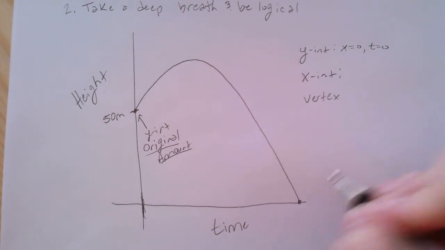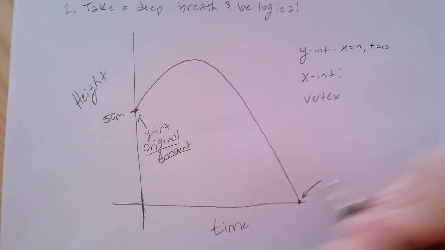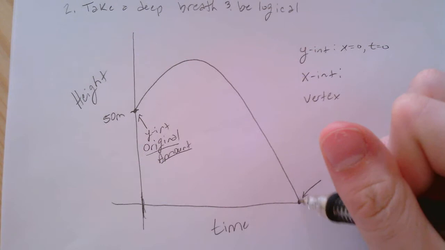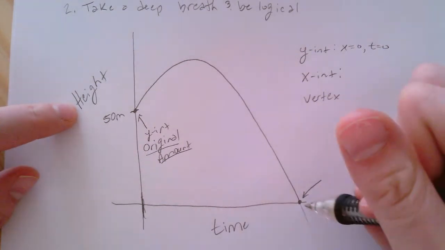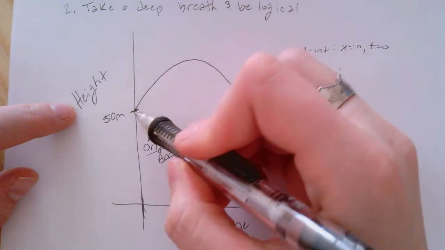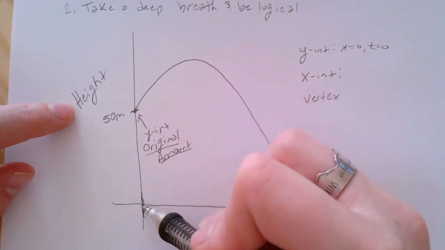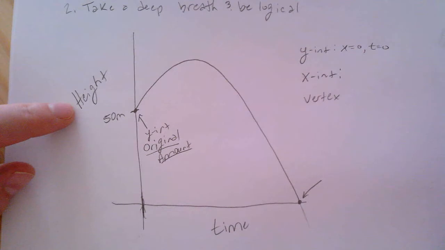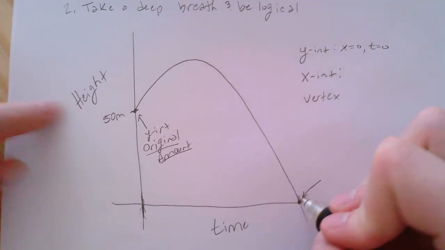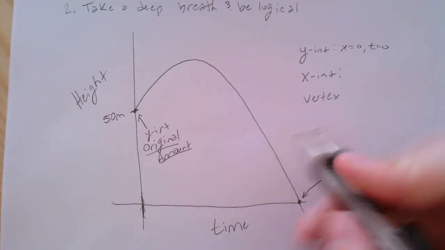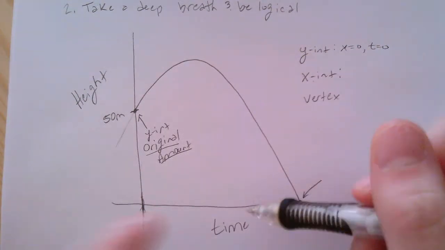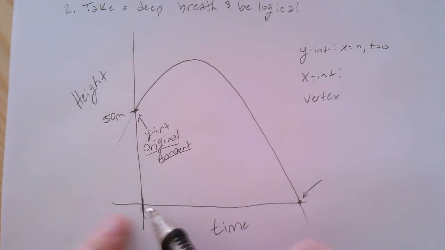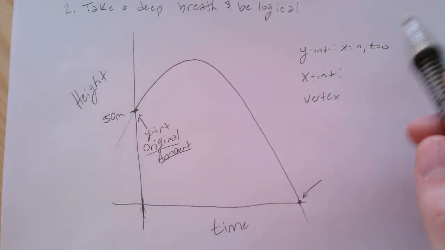Down here is where I'd find an x-intercept. By the way, quick note, I'm not really going to continue down because it doesn't make sense to talk about negative height. Your height could go down to 0, but then what does it mean to go past 0? It doesn't really make sense. So we don't usually draw the graph beyond that. We also don't draw the graph beyond here because that would kind of be like going backwards in time, and that just doesn't really make sense either.